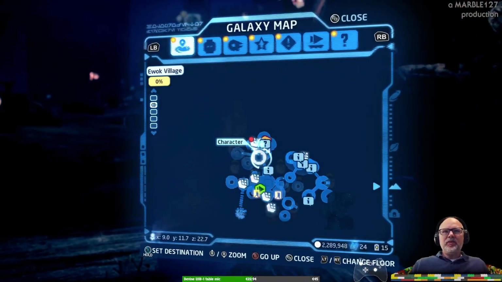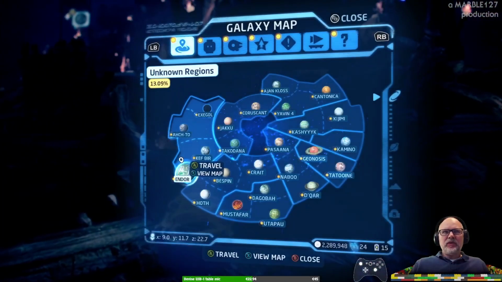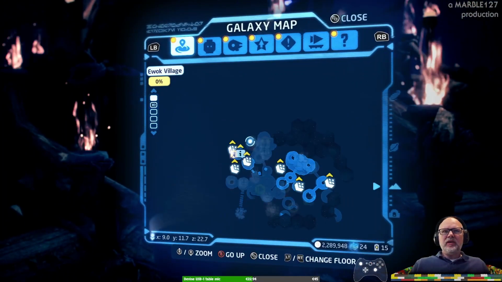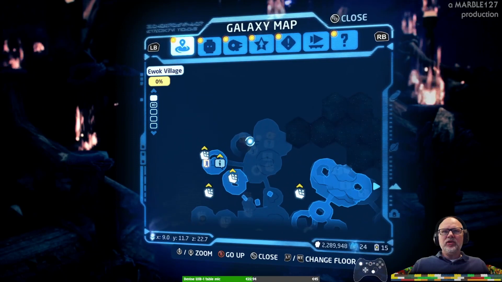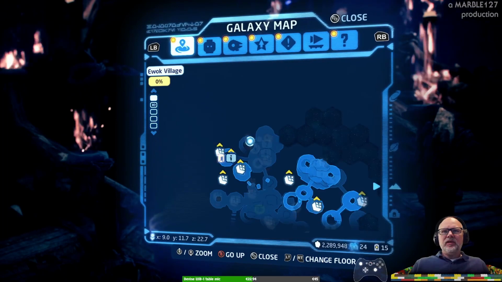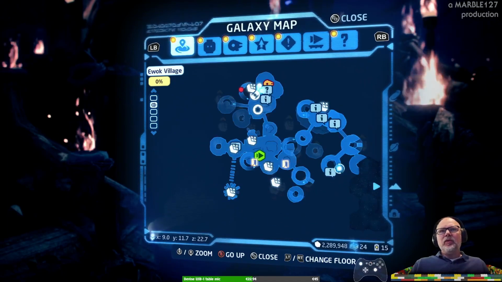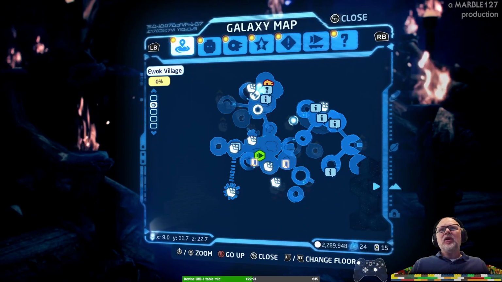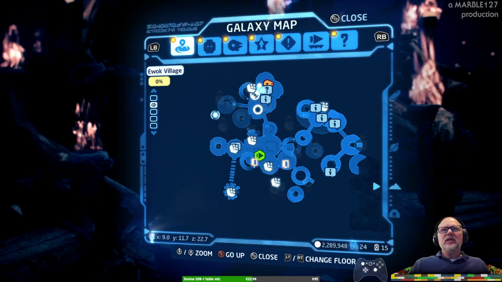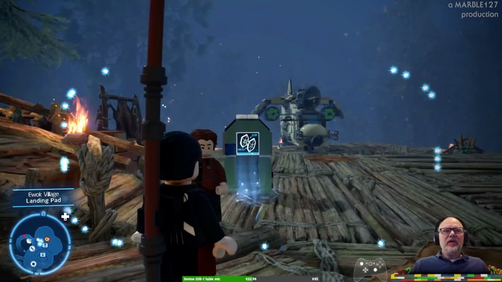So let's open up the map, and I think the data card is, whoops, wait, is somewhere up here. Let's go to the different levels. Let's hope it is still up here. I think it's here somewhere, up on the left. I don't even know where we are. We are here. So it's relatively close. I think it's in this area somewhere. So let's go find that area.